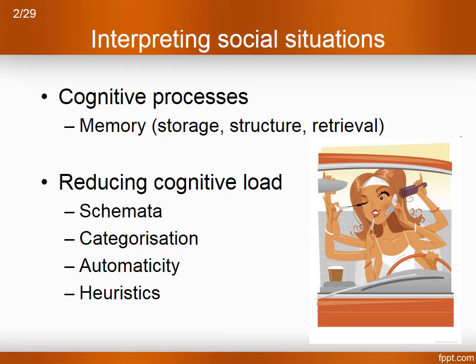Now, we all know that we do this. We can multitask. I know the cartoon shows a woman doing it, but actually anyone can do it. Anyone can multitask. Often we have to. You know, the idea of walking down the street and carrying on a conversation while looking out for the destination that you're going to. Those are three separate things you're doing at the same time. And you really wouldn't be able to function socially if you could only do one of those at any one time. So we all have to split up our cognitive resources between different tasks.